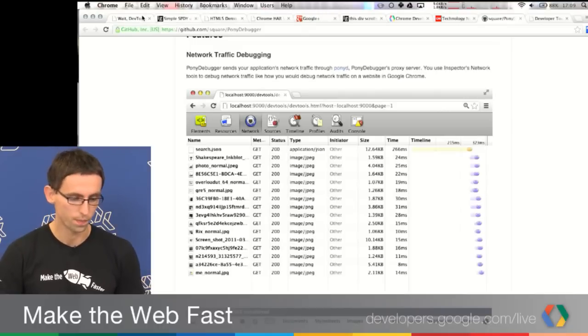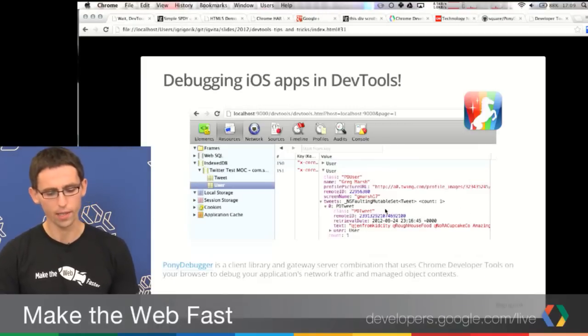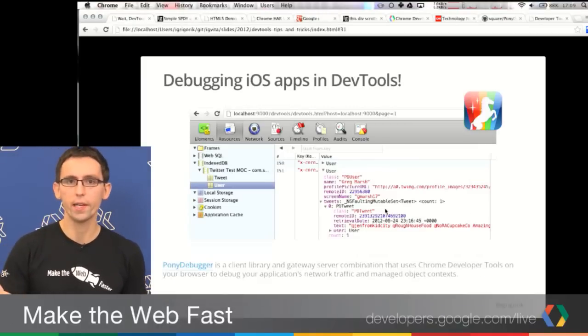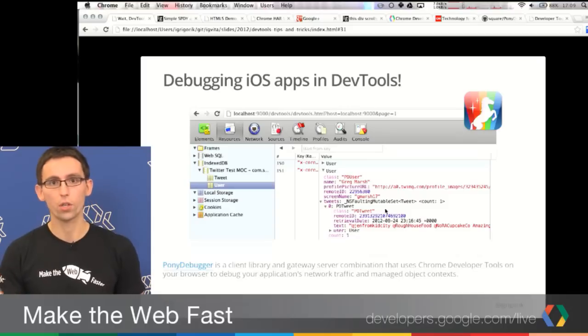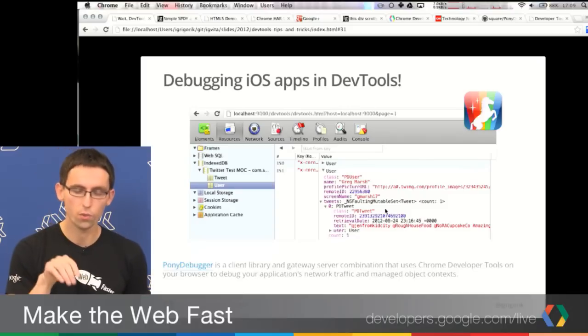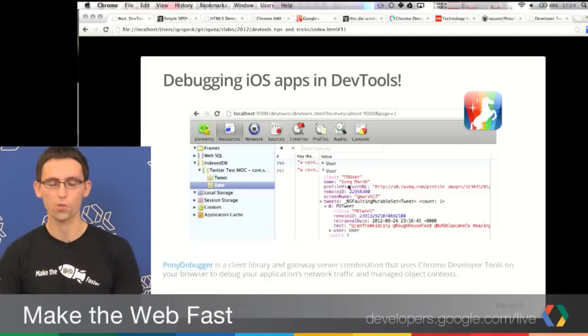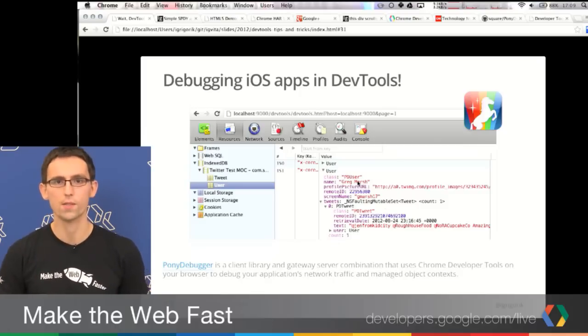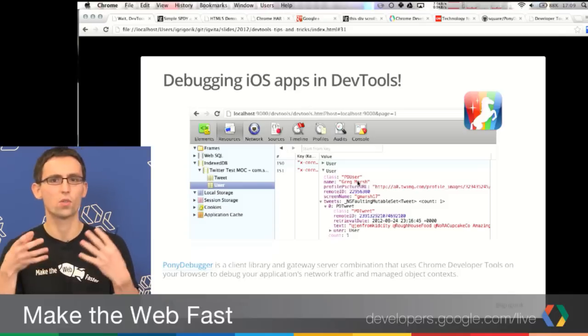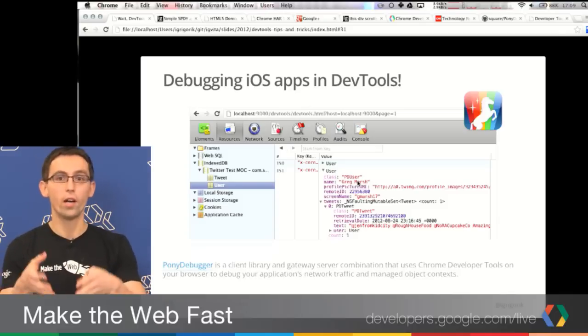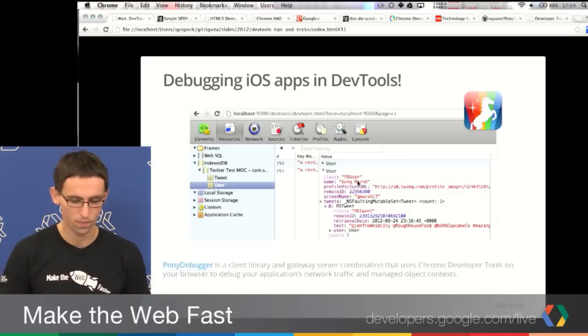is really, really awesome. And not only that, but of course, you also have Core Data in iOS. So they were able to hook up Core Data and use Chrome DevTools to drill in directly. So for example, you have a user model, and the user model has different properties, etc. So once again, this is Chrome DevTools being used to debug not Chrome, but something else entirely, which is awesome.